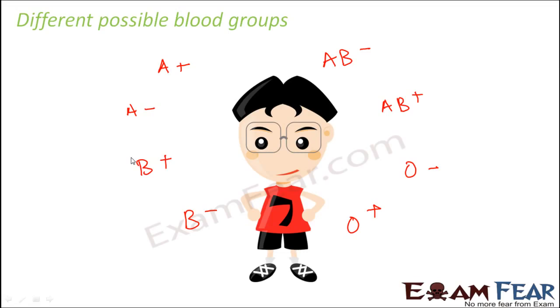If you talk about compatibility, as I already discussed, plus and plus are compatible, minus and minus are compatible, and the same blood groups are compatible, like A and A, B and B, AB and AB, O and O. O is the universal donor, AB is the universal acceptor. So this is our conclusion based on whatever we have studied so far with blood. I think we have reached the end of our discussion on blood. Now we will talk about the second body fluid, that is lymph.